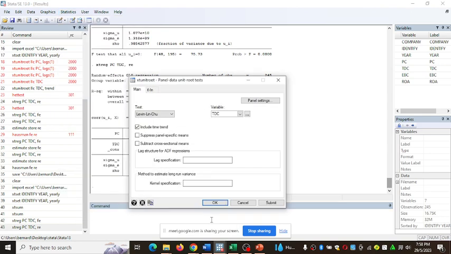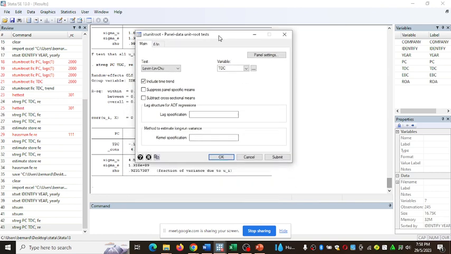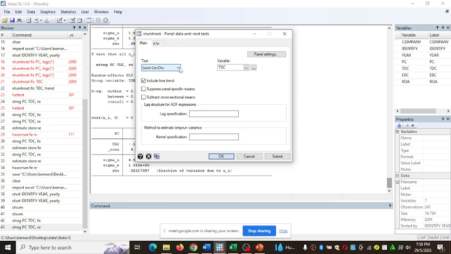Click OK. And this window will pop out here. We have so many tests that are used to test for the unit root in different variables or in time series.